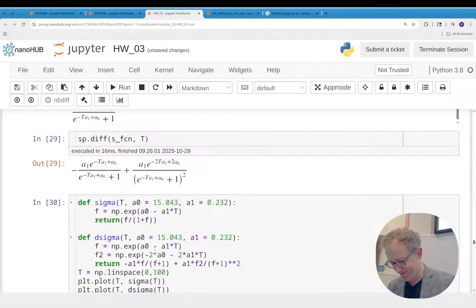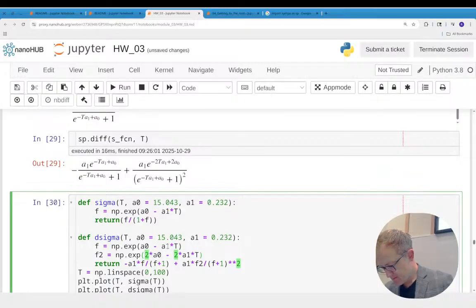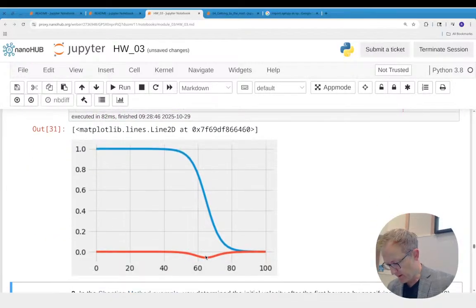I didn't type it in right. Squared. That's an F1 plus 1. E to the negative 2A0. Oh, positive 2. A0 minus 2T A1. There we go. That looks a little better.